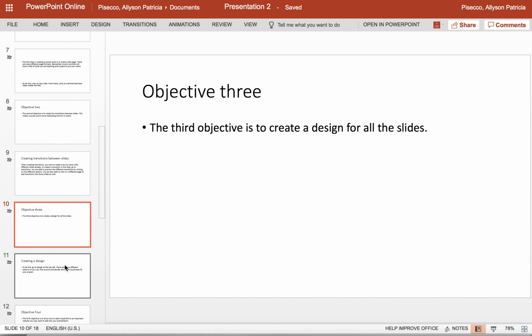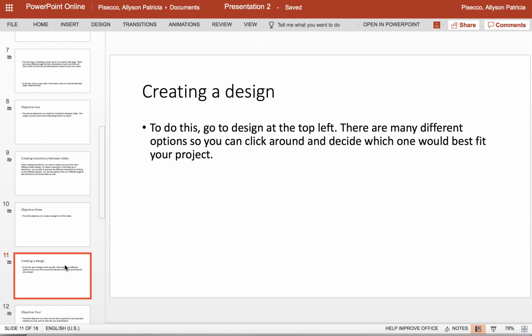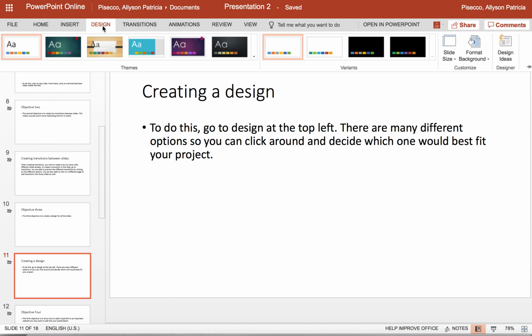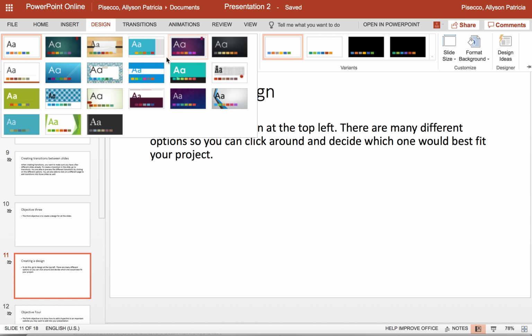So to do this, to create a design, you have to go to the top of where it says Design. Now here at the top it has different ones already for you, or you can click the down arrow and it has a bunch. I like to pick a design that fits with my project.